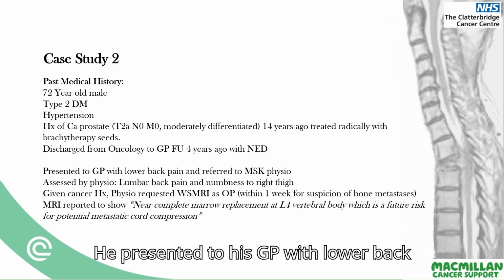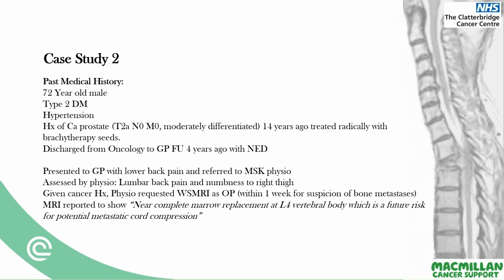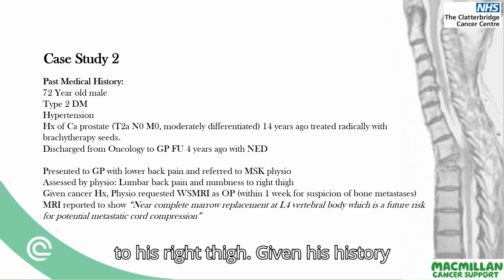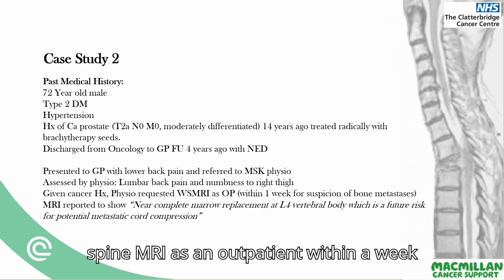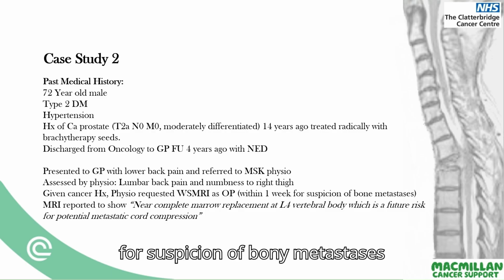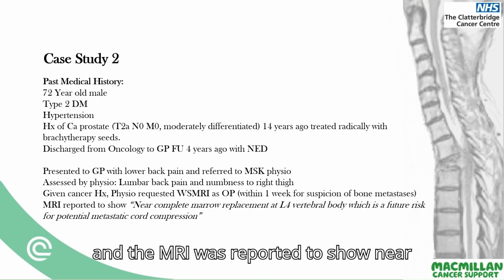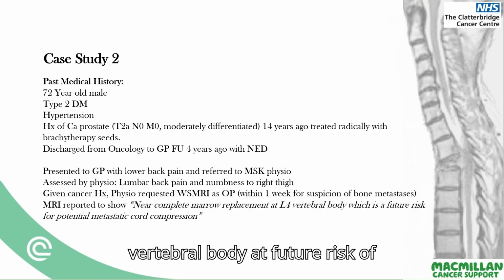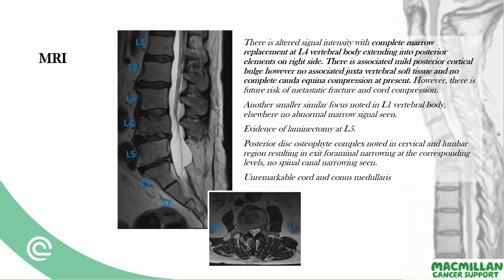He presented to his GP with lower back pain and was referred to the MSK physios. He was assessed by the physios, who identified lumbar back pain and numbness to his right thigh. Given his history of cancer, the physios requested a whole spine MRI as an outpatient within a week for suspicion of bony metastases. The MRI was reported to show near complete marrow replacement at L4 vertebral body at future risk of potential metastatic cord compression.